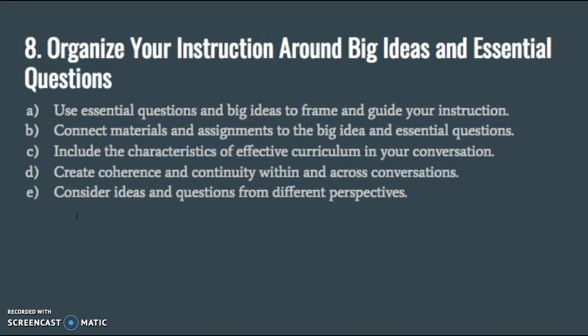Number 8, organize your instruction around big ideas and essential questions. This is tying in the goals of Common Core. It's more important to teach around big ideas and essential questions rather than teaching content, especially with history. They're trying to stray away from content-related questions. So like, okay, the Russian Revolution and Stalin, the bigger idea was how communism was brought into Russia rather than who created communism. Rather than asking specific questions, they would rather bring about the big ideas, if that makes sense.